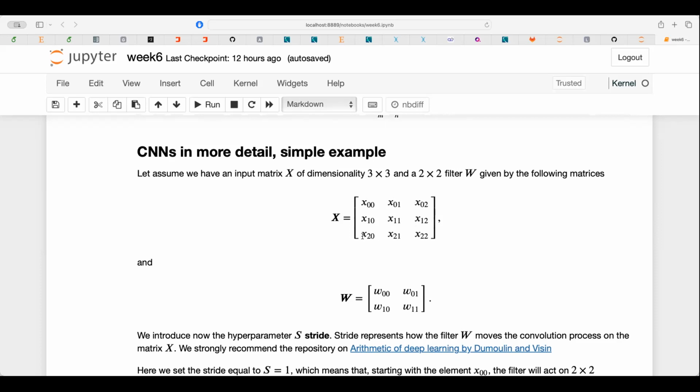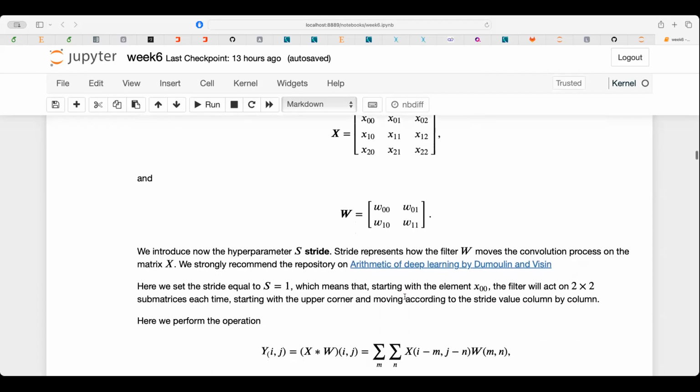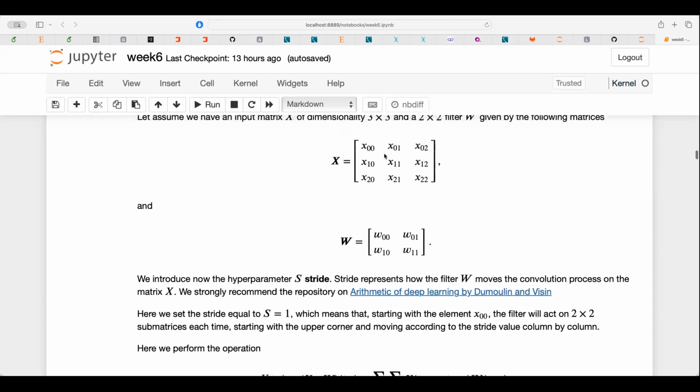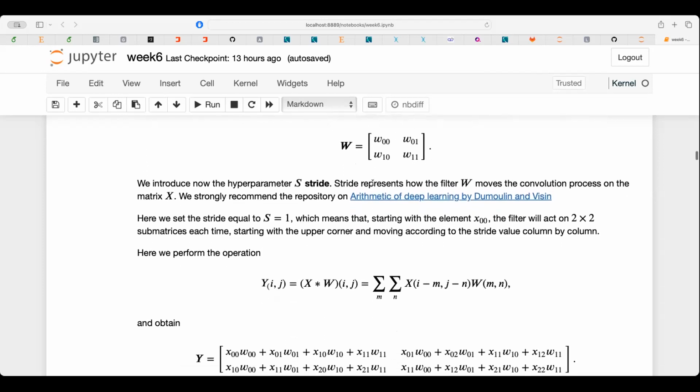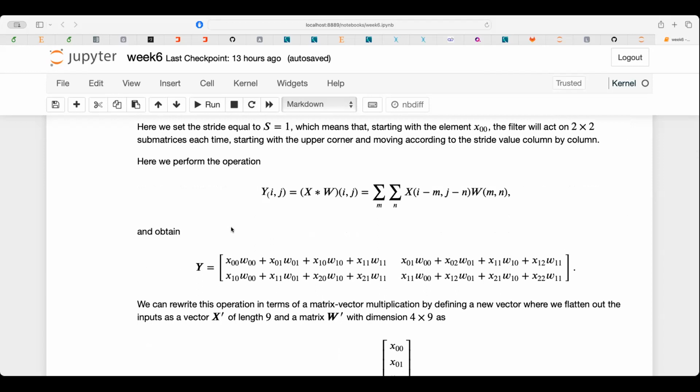So the way you define these parameters is actually important because that depends on the size of the matrices you're dealing with. Because sometimes you may actually not get an operation which runs through all the elements. So when you perform the convolution here, or this filtering, with stride equal to 1, we move one column to the right, we slide one column, and we slide one row. Then this operation here gives us a 2x2 output. So we have reduced our 3x3 input to a 2x2 output. Okay?